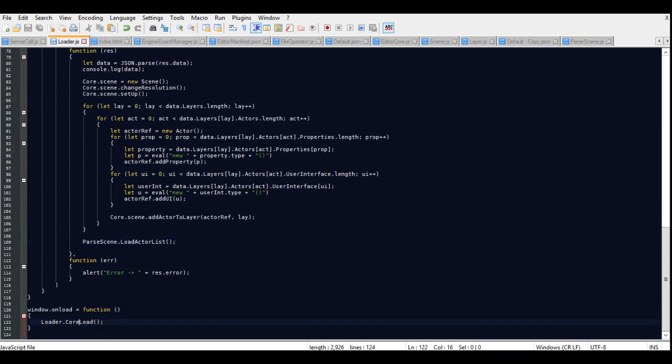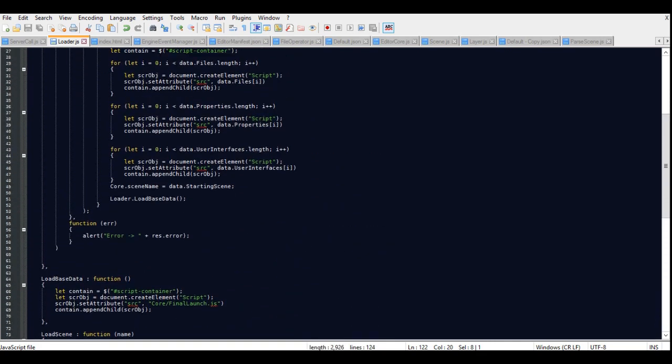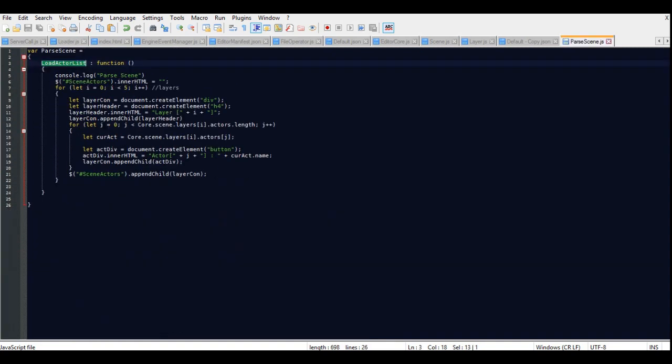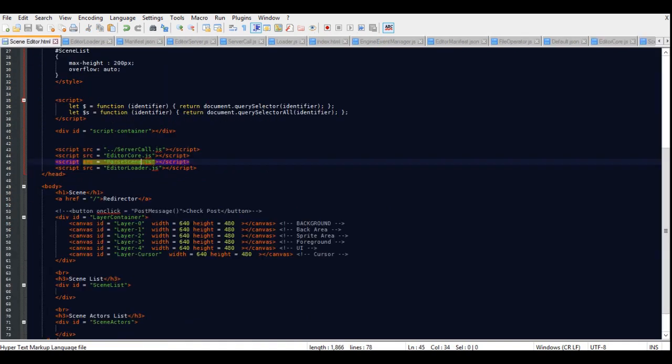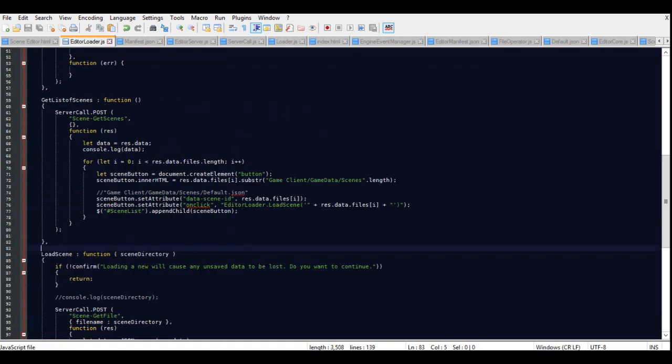I'm going to load the core loader. Or did I put it on the wrong loader?